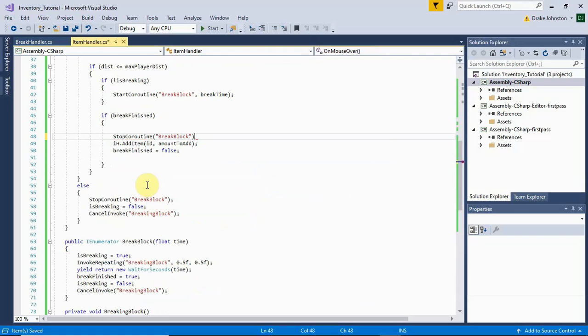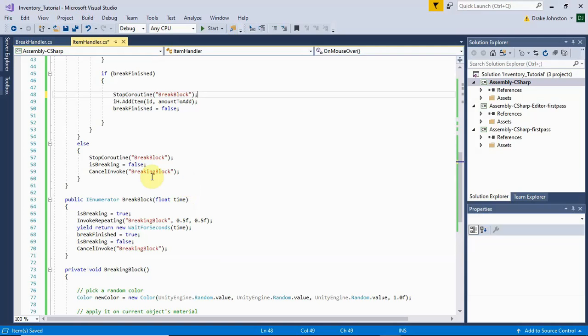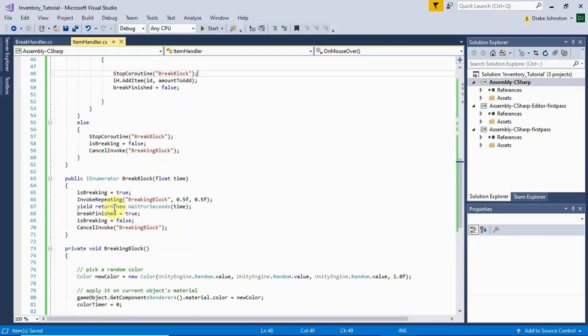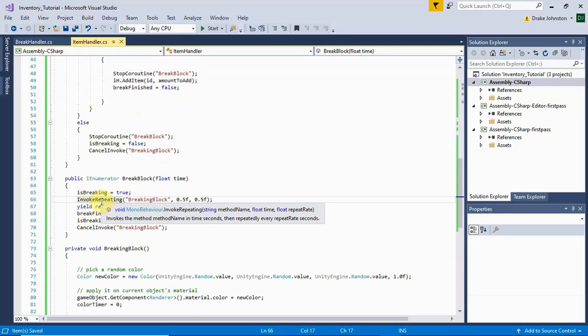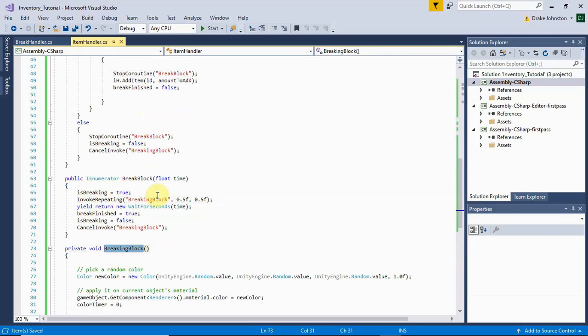And right now, I'm just telling it to stop the coroutine after break is finished, as you can see in the if there. You don't have to do that. I do that as kind of another failsafe. So if for some reason the coroutine decides not to stop, that will make sure it always stops before you start a new one. Because imagine having like 3 coroutines running at the same time, which you can do because they don't discriminate on that. It would mess up the entire system. So this just makes sure it doesn't do that.